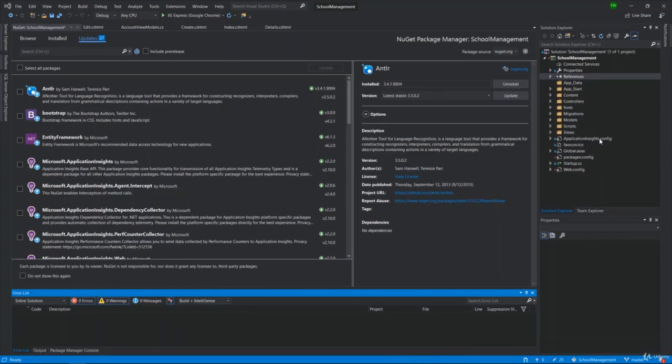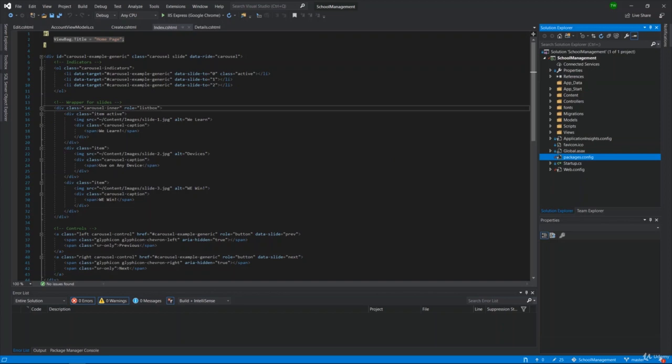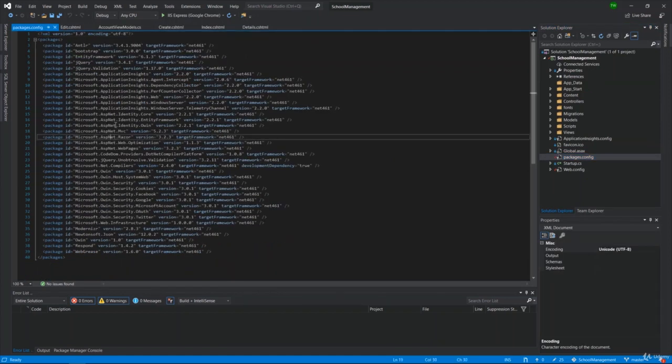All right, and we're done. So you would see that you got a few more red ticks because changes had to be made. And the NuGet engine is showing that we have fewer updates pending because everything else is already at the latest, so we can just close that window. What I want to point out to you also is that we've got, once again, red ticks here, and the packages.config file is actually tracking all of the packages that are in our project.